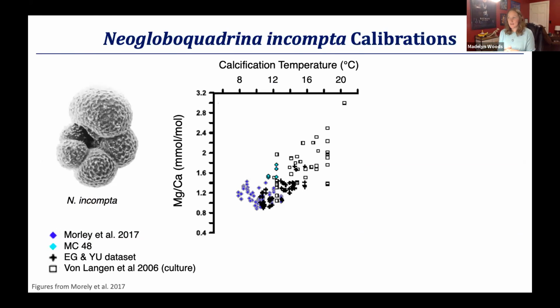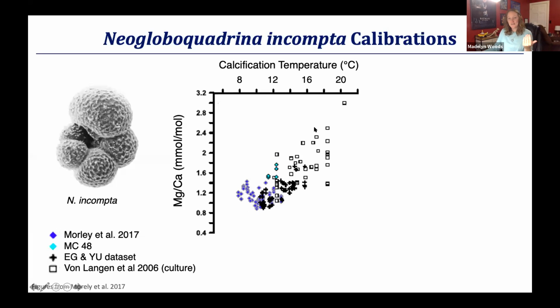The underlying basis of the magnesium to calcium paleothermometer is that the amount of magnesium in calcite that has been precipitated from seawater is dependent on the surrounding temperature during calcification. So specifically through an endothermic substitution of magnesium for calcium, where the partitioning of the magnesium solid increases exponentially with temperature. This figure is from a study by Morley et al., where they calibrated the relationship of the magnesium to calcium ratio with temperature.